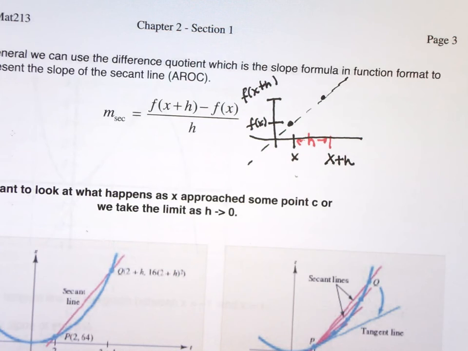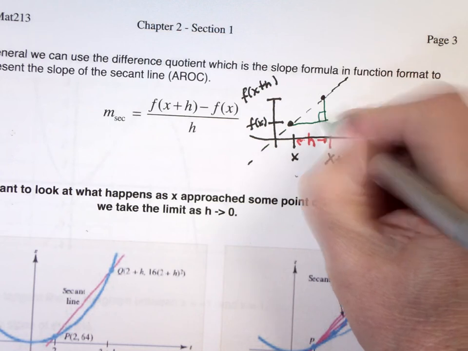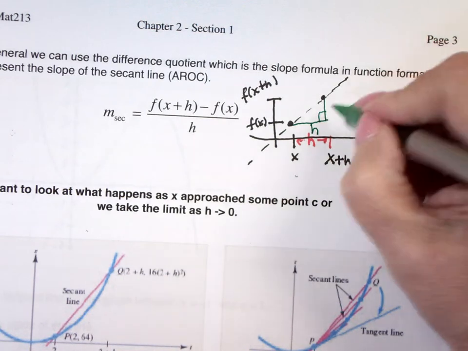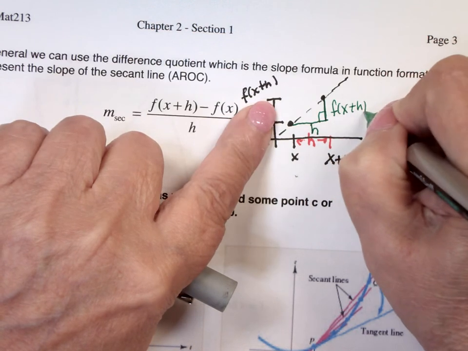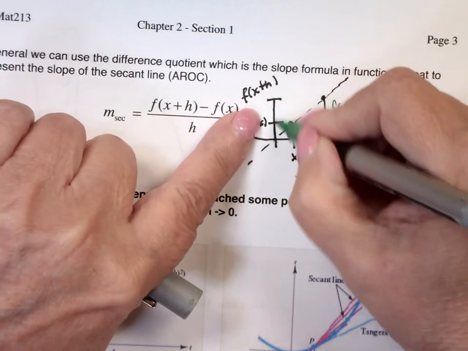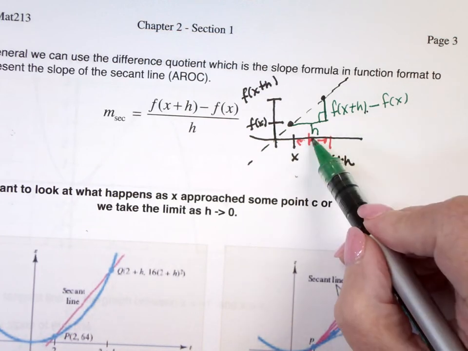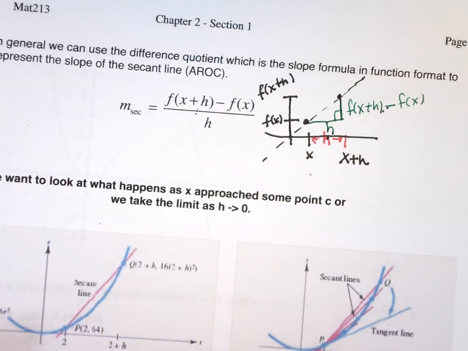And if you think of how the slope formula works, you draw that right triangle. The distance this direction is h. The distance this direction is, take the long side, subtract this little piece right here, the short side. That gives you the length in the middle. And then I look at the quotient of these two. That's rise over run, and that's this guy. So it's just y2 minus y1 over x2 minus x1, but it's in function format, which makes it more usable for us in calculus.